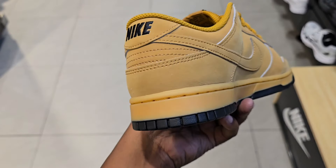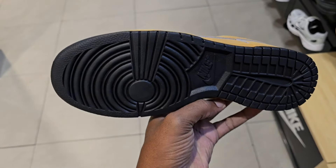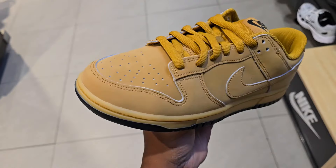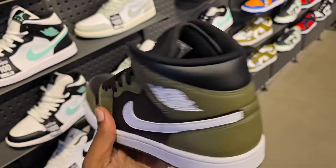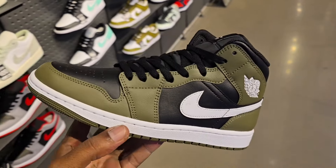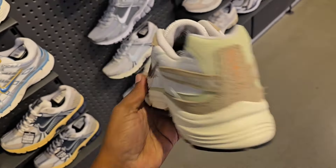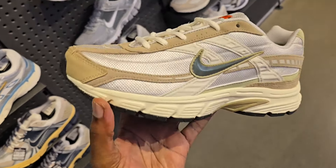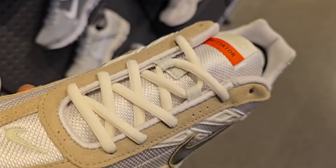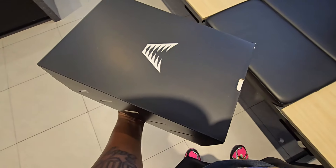The latest colorway of the AE1 Low is the volt green or light green colorway — I'm not sure how they describe it, volt green, lime green, or whatever. But they got these here, newly released, $110 in the retail. Let me know your thoughts about these. I like this colorway right here on these Nike Dunk Lows — newer colorway to release in stores. Like that wheat colorway with the navy blue. I thought that was black, but I think that's navy blue... yeah, black.